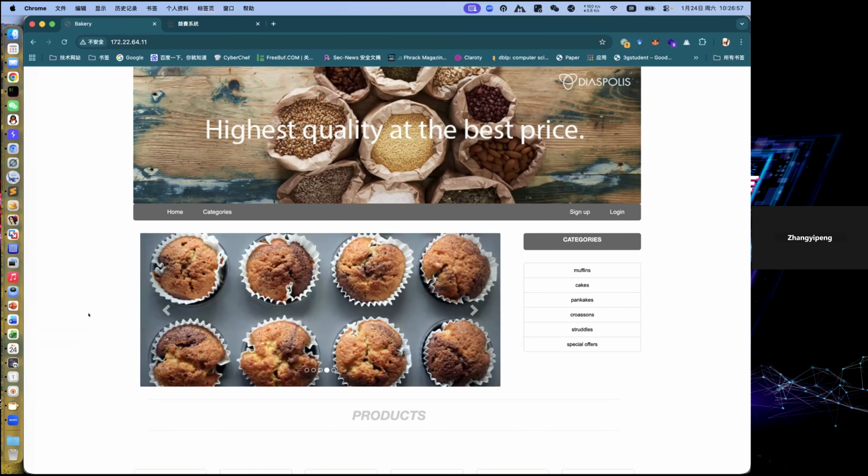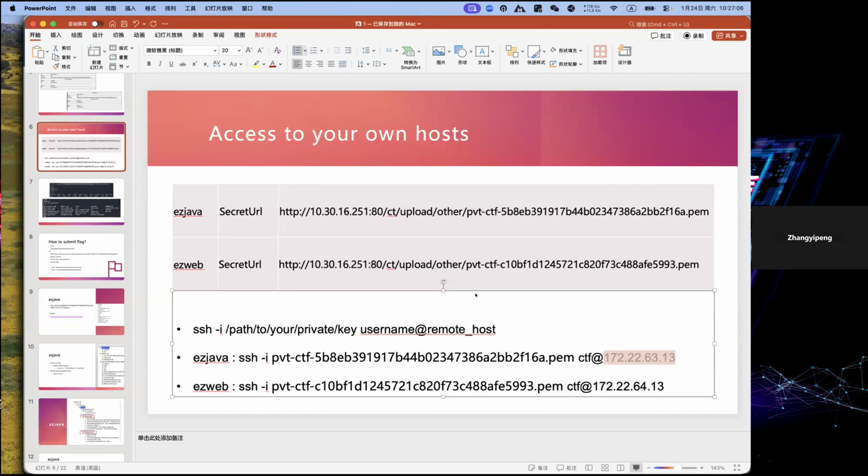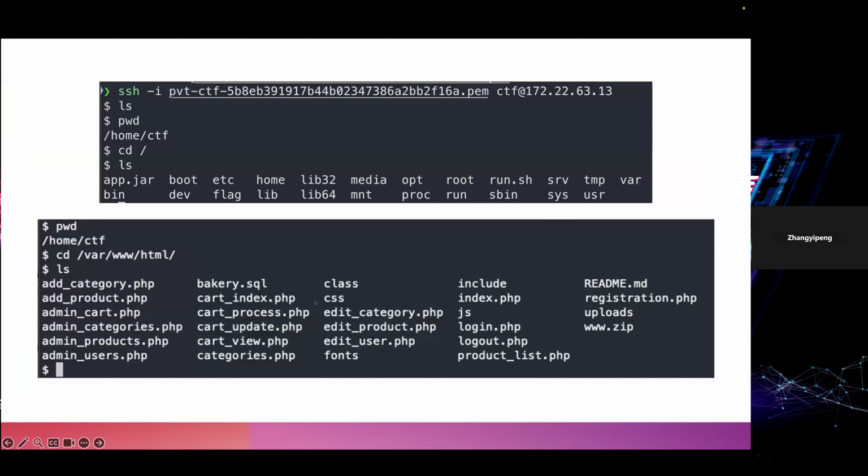The more the better. Now you can download it. This is for Easy Java and this is for Easy Web. Easy Web is a PHP web server, and Easy Java is a Spring Boot app. We use the app.jar file to start it.